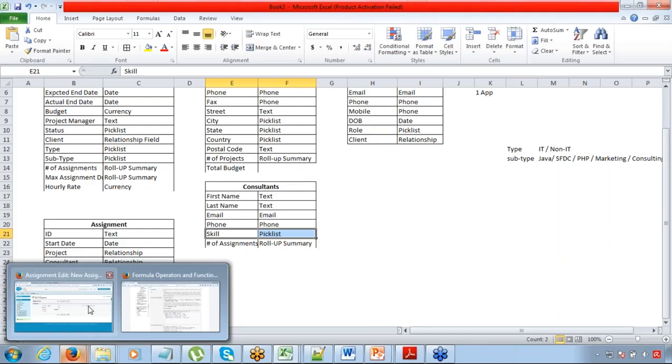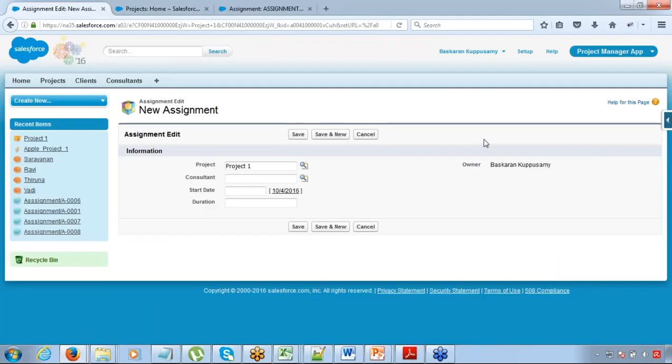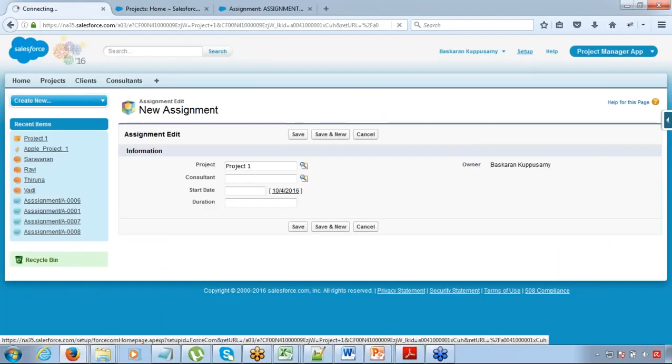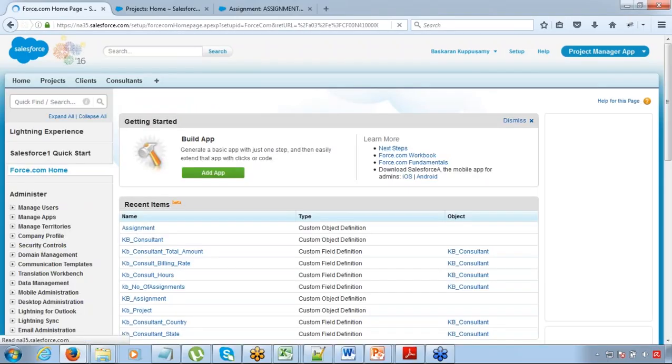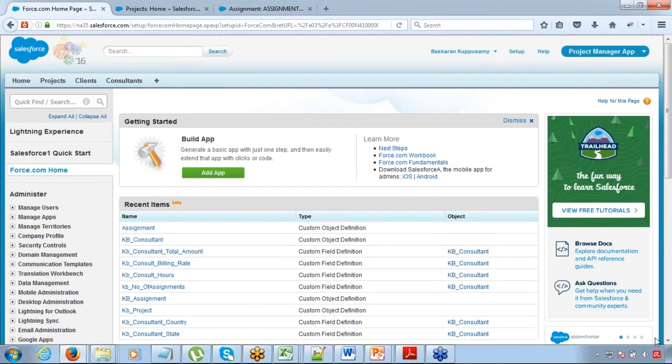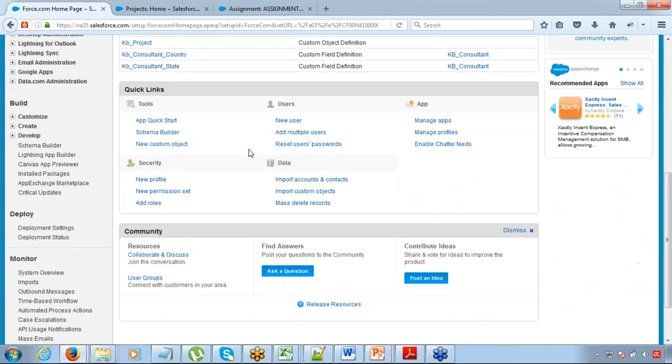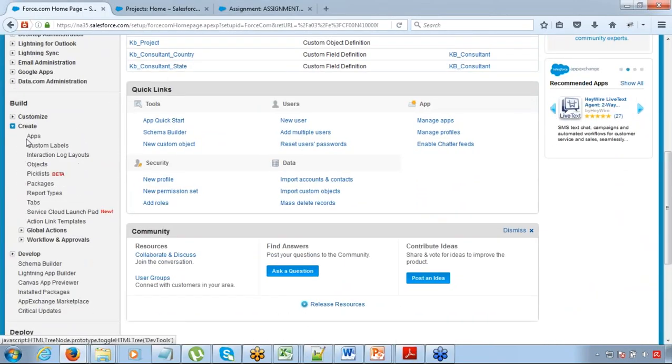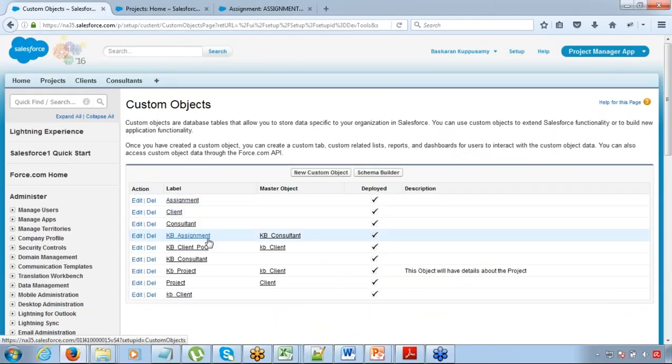Let me go back to setup, create object. Skill needs to be created on the consultant object.